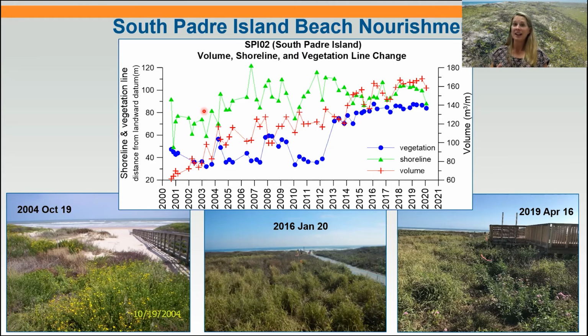A lot of times they're not placed right here in front of this location. They're placed to the south, and then the natural transport of sediment is moving it along to the north and to this location. So the dune field here has gotten much larger since we started monitoring. In fact, when we started monitoring here in 1999, there was no dunes, there was no vegetation. It was just white beach from the seawall or from the retaining wall out to the water's edge. And we have been watching the vegetation grow and this dune system grow.